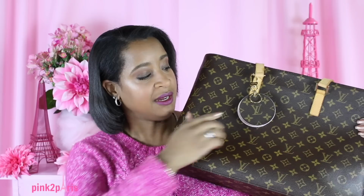And this is what it looks like on the bag. So as the bag swings, you see the peek of pink popping through. I love that. So that is the Monogram Mirrors charm.